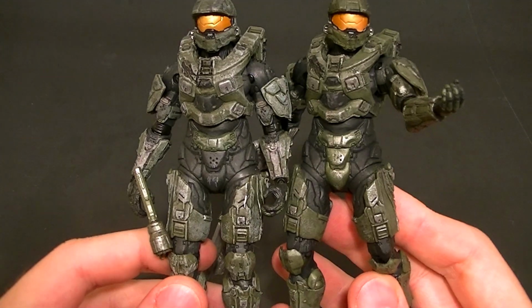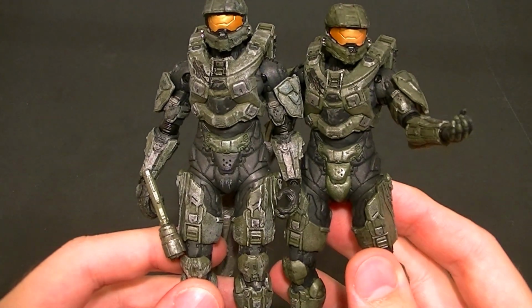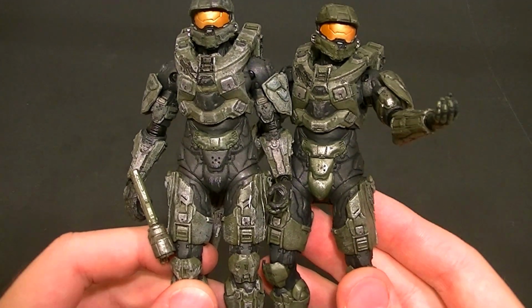Of course he's different than the Cryotube Master Chief. The Cryotube has the freezing on him, but otherwise he's the same except for the crotch. Look at the crotch.